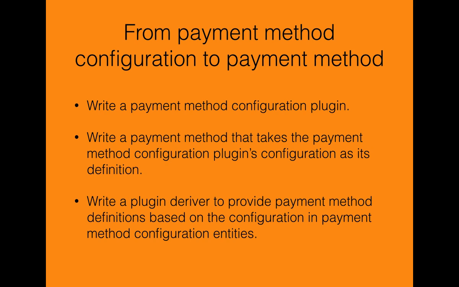You have one Ogone account configured, but you can make that appear as one Mr. Cash payment method, as one PayPal payment method, and one credit card payment method, using a deriver, because the deriver says we have one piece of configuration, and I want to make the system believe that these are three different payment methods dynamically. So that's how we solve the issue of letting one payment method appear as multiple.